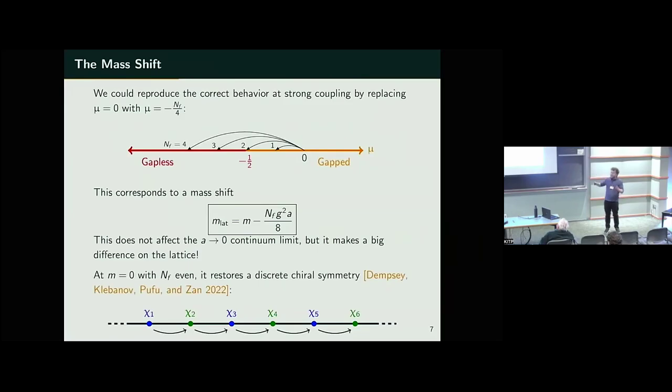This, what I've shown you, is not really the motivation. There's a much better way to argue for it, which is that when m equals 0 and we have an even number of flavors, doing this shift in the mass actually restores a discrete chiral symmetry that the lattice model contains that corresponds to a one-site translation, where all those upper components of the fermions become lower components and vice versa. So this is a part of the chiral symmetry, and it turns out when you work it out, to preserve it on the lattice, we showed in this paper from a few years ago, one should do precisely this shift. And so the fact that it can be motivated in this way for the massless multi-flavor model is a very happy coincidence, but this is really the ultimate motivation for making this mass shift.